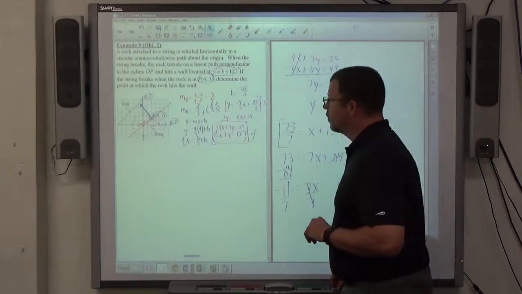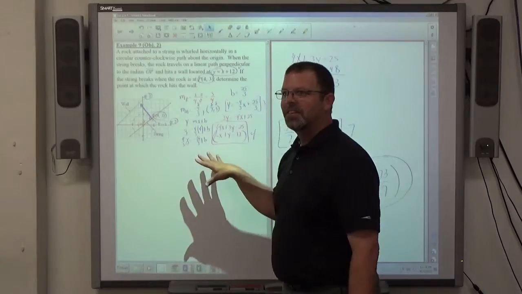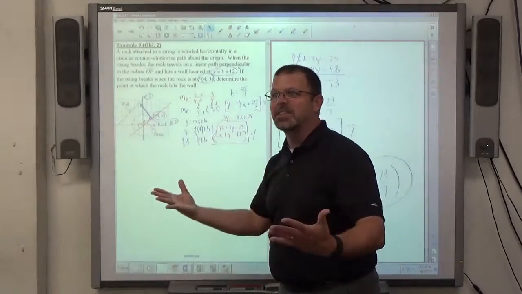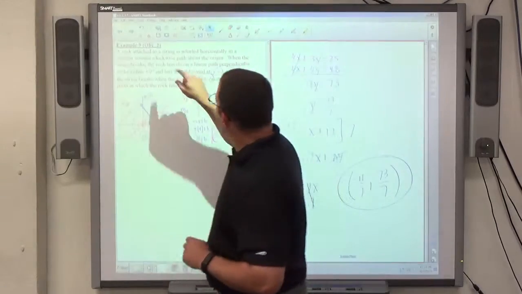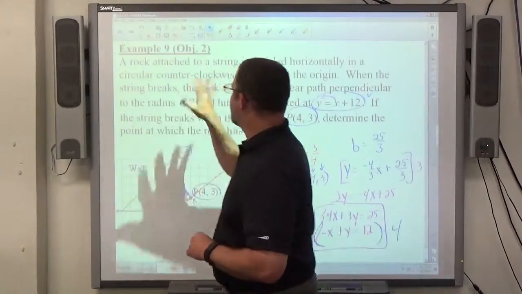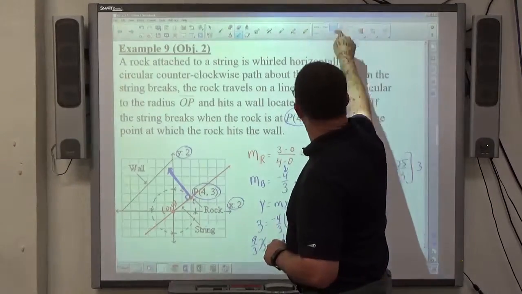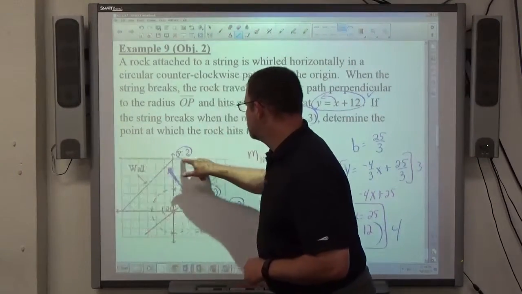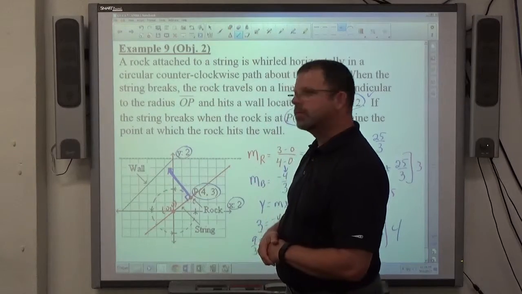Suppose, just for the sake of some of the problems, because this problem's harder than some of the problems, but then it's not exactly the same. So people are like, I don't know how to do it because it's not exactly the same. All right, if you're that person, suppose the wall had this equation. 2, 4, 6, 8, 10, 12. Y equals 12.